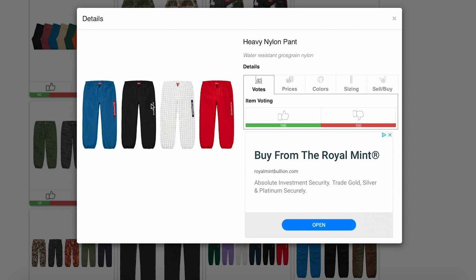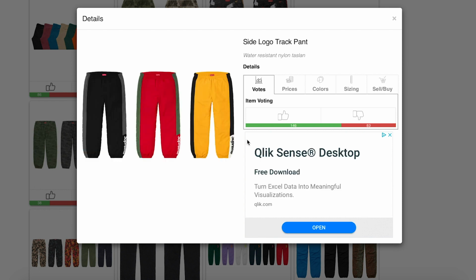These are the ones to go with the anoraks. I mean, it's a nice design, but again, I'm not a fan of these shell pants, whatever, the nylon-y joggers. Again, I really like the design on these, I really do, the nice shell pants, but I'm just not a big fan of the nylon. I know that people who disagree with me will absolutely love these.